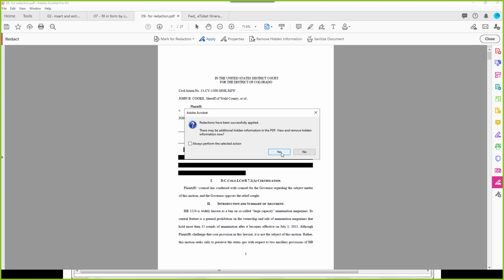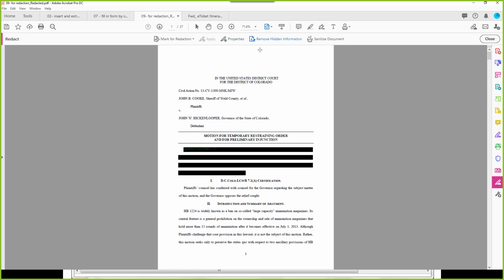Now, the other thing it gives you the option to do when you've marked things for redaction is you can remove hidden information. That's the metadata in the document. And you can click on no, but you've got the toolbars up here.